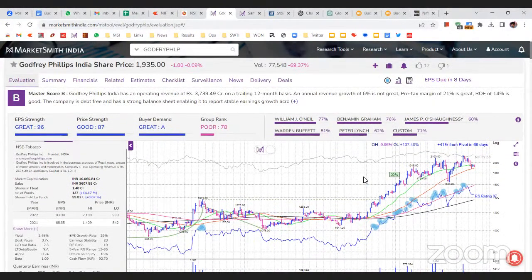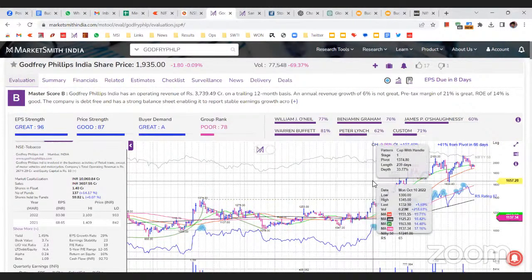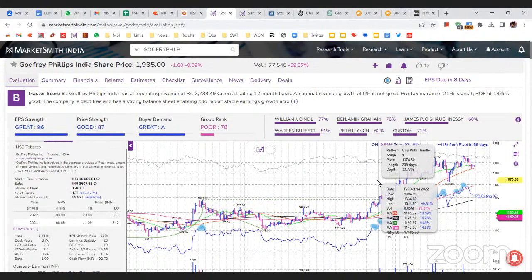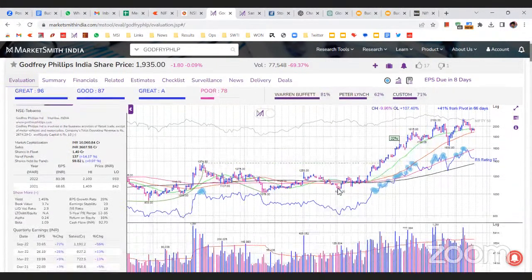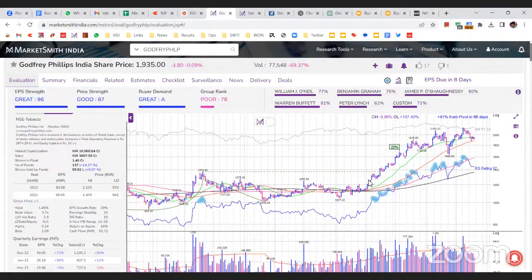The stock is looking very good on both fundamental and technical parameters. You can see that recently in October it broke out from its large cup with handle base pattern, and since then it has moved sharply higher, rallying by holding its 21 DMA. There was some sell-off near this area where it breached its 21 DMA and tested its 50 DMA, which was successful.